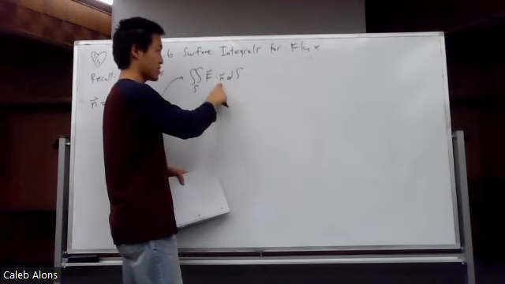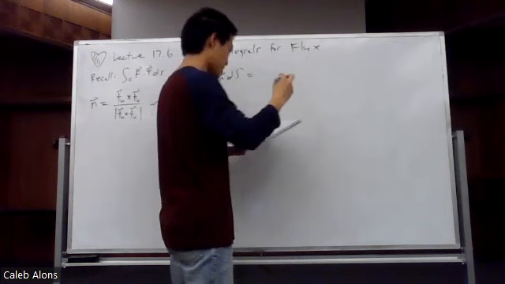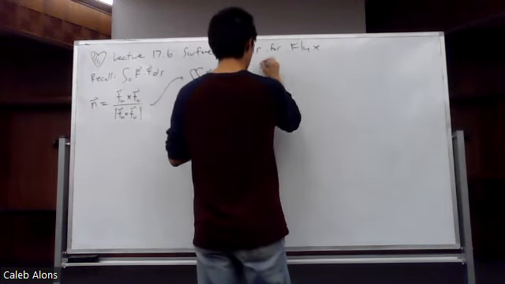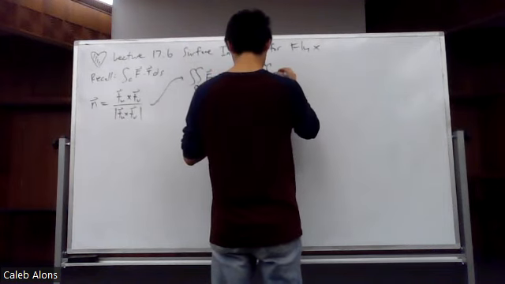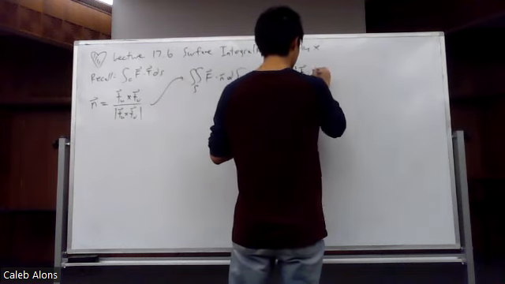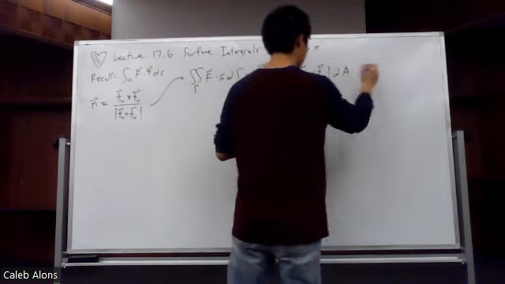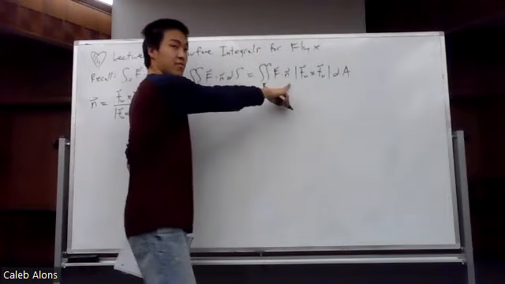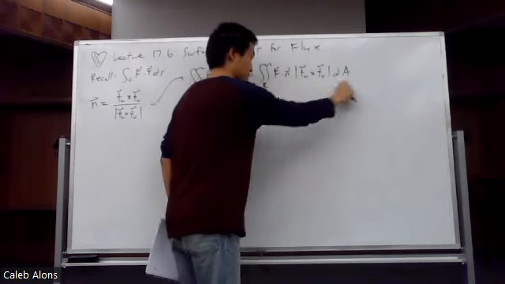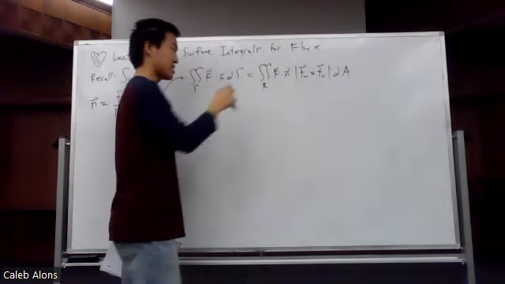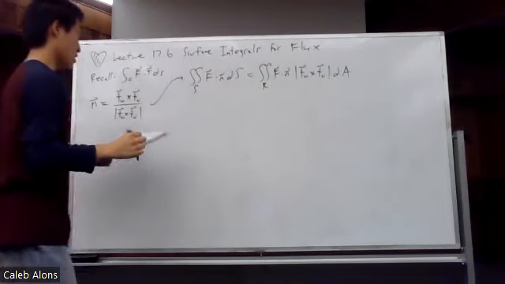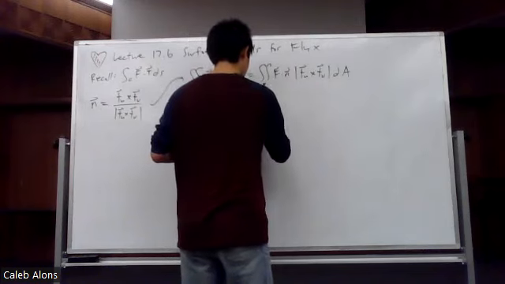So I'm actually not going to substitute n first. I'm going to substitute the dS, where the dS, when you look back at the definition that we constructed in the first half of class, is the integral over R of F dot n, and then it's this T_u cross T_v dA. Okay, so remember this when we first built the definition. With this, instead of saying d capital S, we can actually just put this in for the dS. And the thing that's different is the actual integrand is now vector stuff. And that's what's going to make it related to the flux.